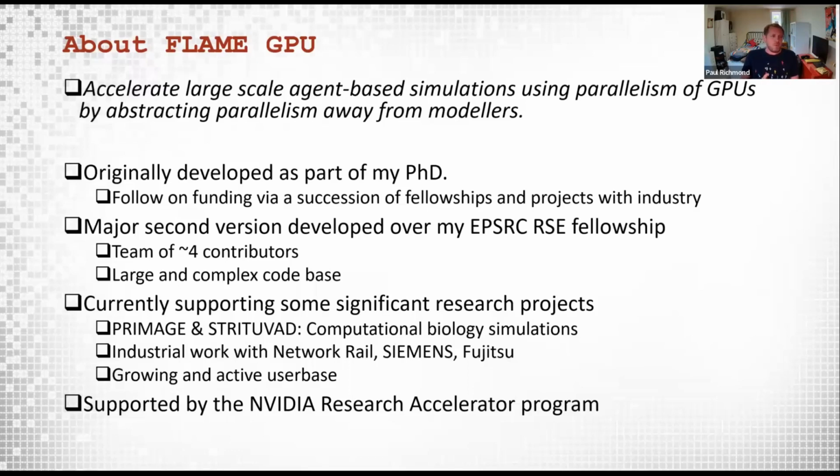So FLAMEGPU was originally developed as part of my PhD. In its very early form, it looked quite different. When I initially started my PhD, there were no GPU programming models available. I initially started to explore the idea of agent-based simulations on GPUs by considering what was called GPGPU, the use of shaders and graphics primitives and misusing the graphics pipeline in order to do general purpose compute. Things have moved on quite a long way, fortunately, since then, but this is where the origins come from. It had a second major release last year, and that really has been a massive undertaking in the development.